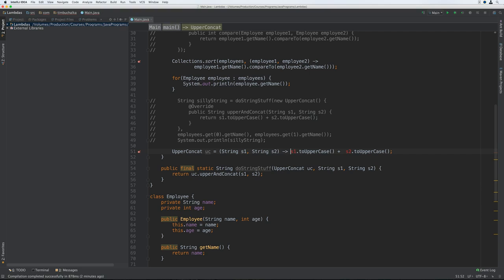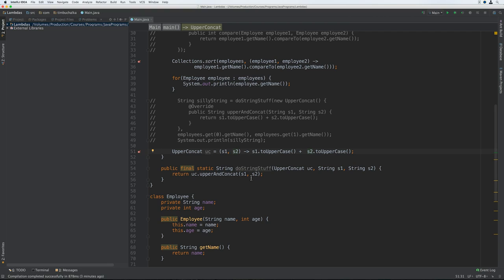So I'm just going to undo those changes. But we can go one step further. The compiler can infer the types of the parameters as I mentioned before, so we don't need to include those either. So we can come back here and delete those to make it more concise, and likewise for the second string as well. So you can see that now it is fairly concise.